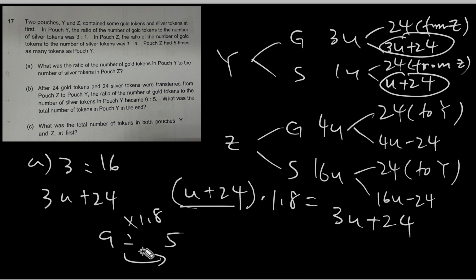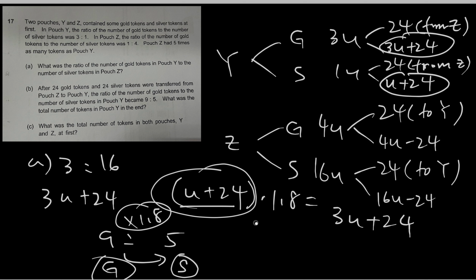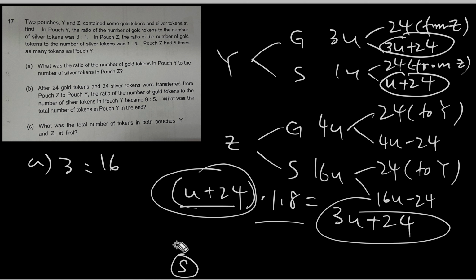So in a way, next time if you get a ratio, you try to think of what is the factor. Okay? So let's say it's 3 to 2, the factor is 1.5. Okay? So 2 to 4, the factor is 2. So next time when you get a ratio, you don't want to do ratio, you can actually do it in factor. So when you have 9 to 5, this is the silver, right? This is the gold, right? Therefore the silver times 1.8 will give you gold. So the silver is this, you times the 1.8 will give you gold. So now you just solve this, then you get the answer. Does it make sense? Yes.